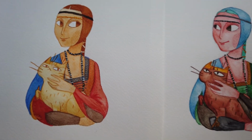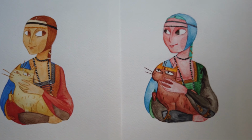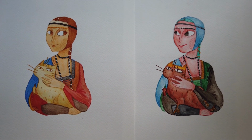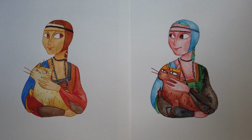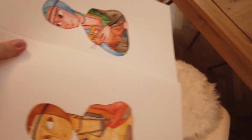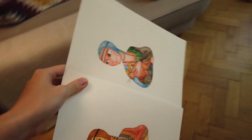And yeah, so that's it. Which one do you like better, the original one or the colors that my cats picked? Of course I have to ask my cat too which one he prefers. I mean, he made the decisions.